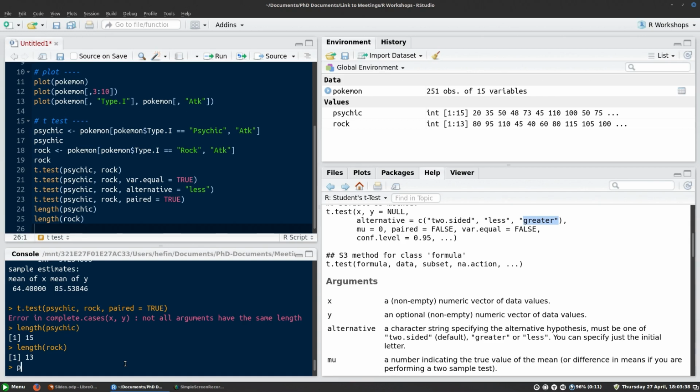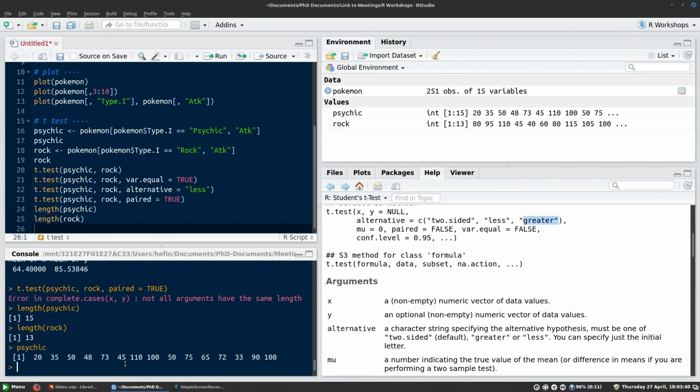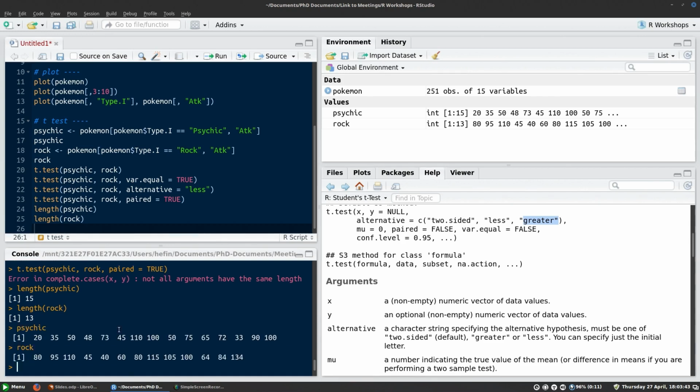So if we print these out, if you perform a paired t-test, it's basically comparing the difference between this and this, this and this, this and this, this and this. Does that make sense? But of course, once it gets here, it hasn't got anything else to compare it with, so it throws an error. So this is only for pretend, obviously you wouldn't really do this, but let's just tell it that we only want the first 13 values in the psychic vector. So basically we're just going to forget about the 90 and the 100 just for the sake of this so that we can perform the paired t-test.